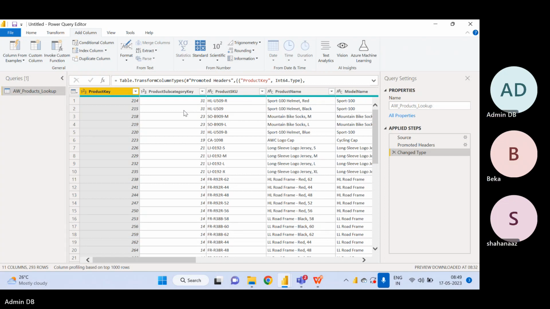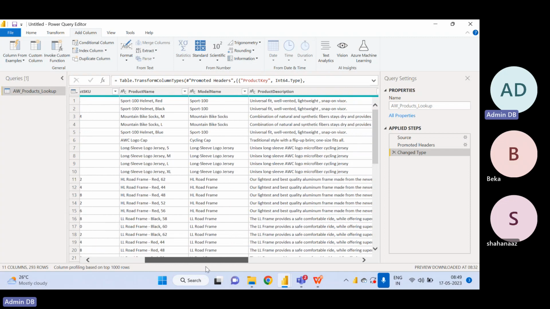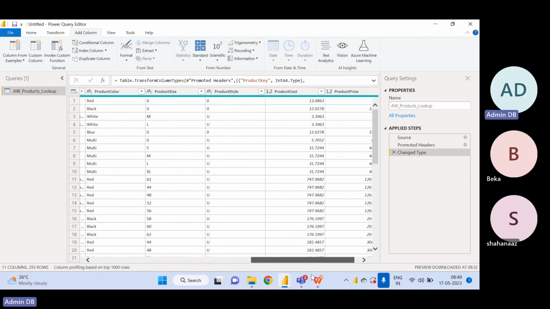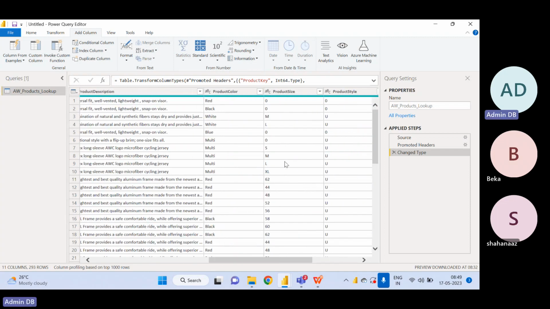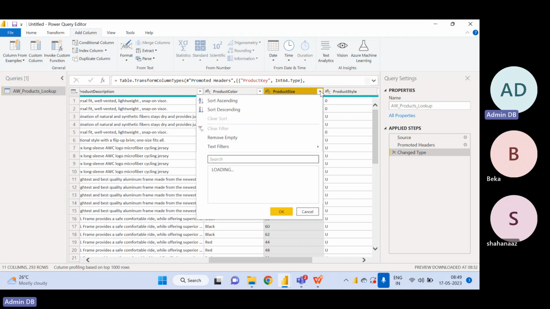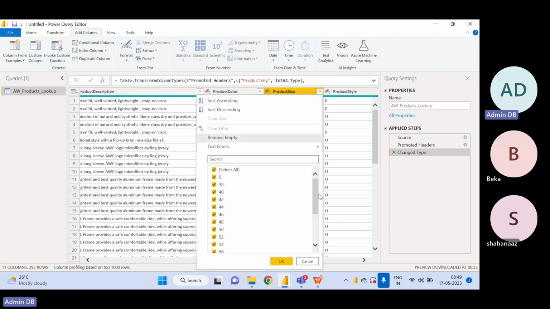Okay. So now we have imported and done the basic things, but what additional I want to show you here is, let's say I go to product size. We have here a mix of number and text.